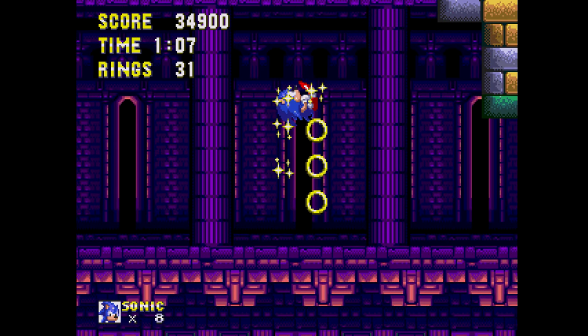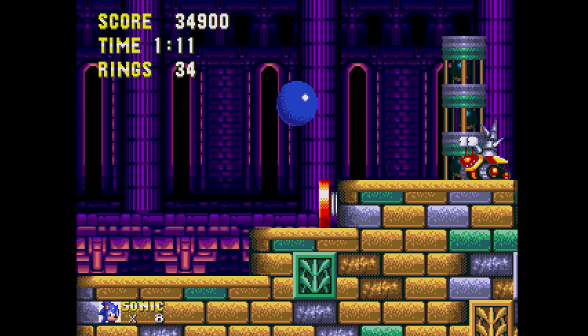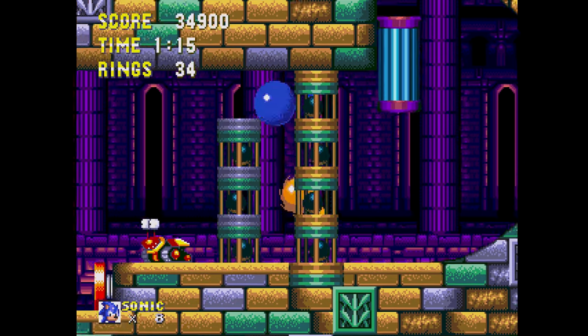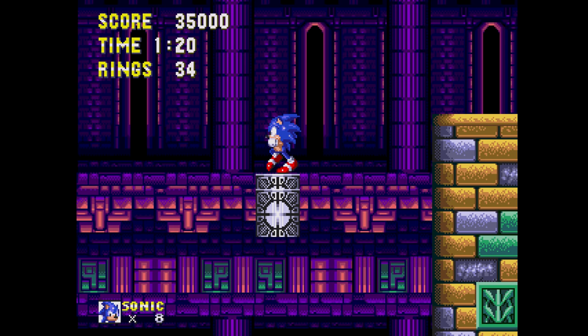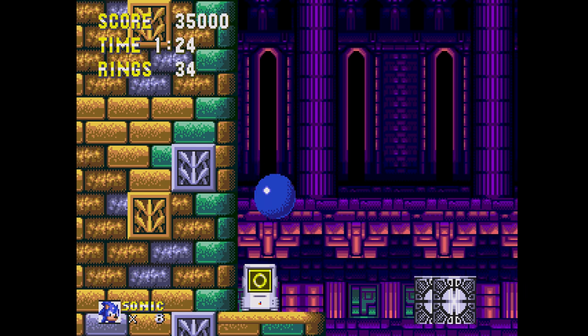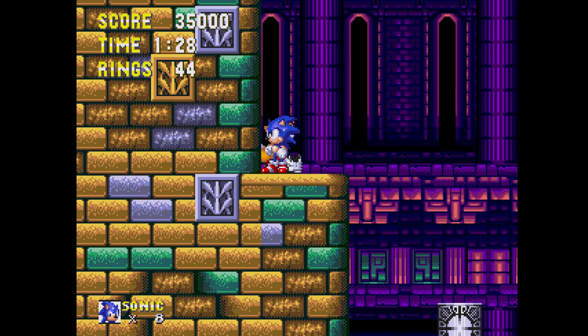Alright. Wait. Should I go left? Actually, I don't think I remember going over here. Let's see where this leads. Hopefully to a giant ring. I hope. I said giant ring, not small monitor ring. Wait, I'm gonna use Tails to fly up here, because I swear, man. There's gotta be more to this, right?